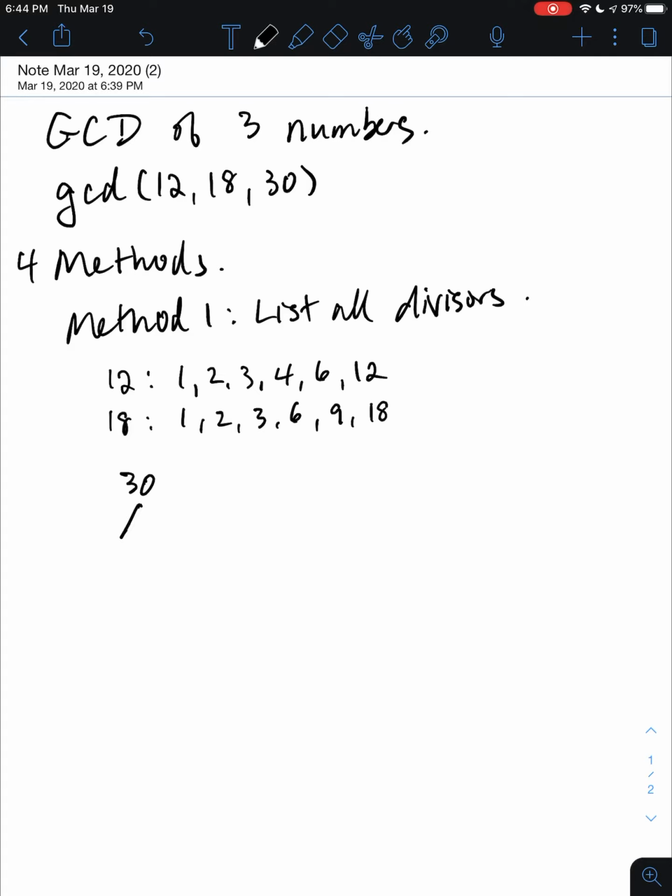In order to do that, I am going to find the prime factorization of 30. 30 is 5 times 6. 5 is prime. I circle it. 6 is 2 times 3. Those are both primes. I circle them. So now I'm going to write the prime factorization of 30. There's 2 to the 1, there's 3 to the 1, and there's 5 to the 1. Now I'm going to do tables to do all the divisors of 30.